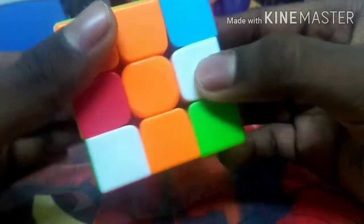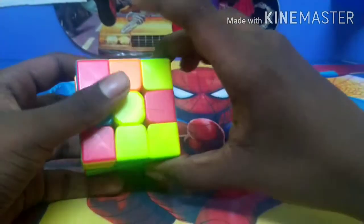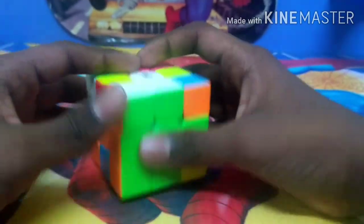Now we have to go for the next edge with green color. This has green and white — we have to choose edges only with the green color. We have to match this with the white center piece. It has matched, and now we have to turn this upside down. The next edge has green and orange; we have to match this with the orange center and turn it upside down. The next edge has green and yellow; we have to match it with the yellow center and turn it upside down. If we turn the whole cube upside down, the plus will be finished. It's no problem if other pieces are also solved.